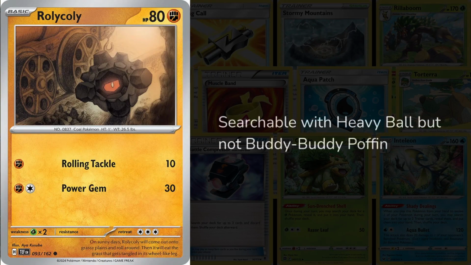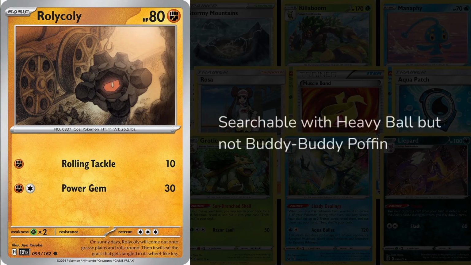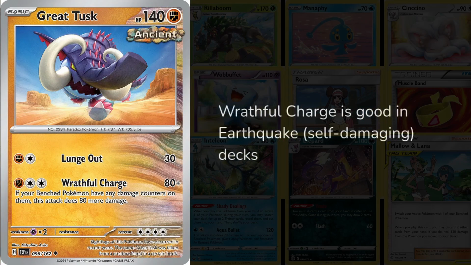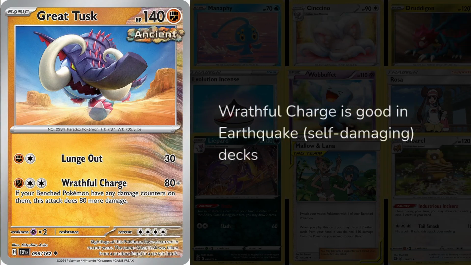Roly-Coly is searchable with Heavy Ball, but not Buddy Buddy Poffin. Which Roly-Coly to play depends on the rest of the deck. Great Tusk. The Wrathful Charge attack is good in Earthquake and self-damaging decks. This card is otherwise not particularly good.